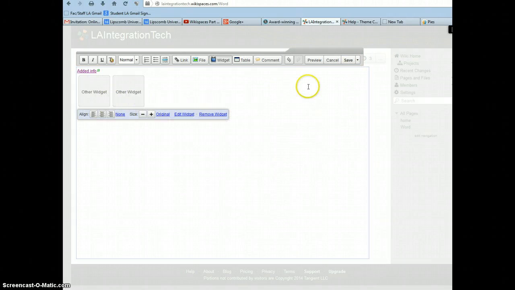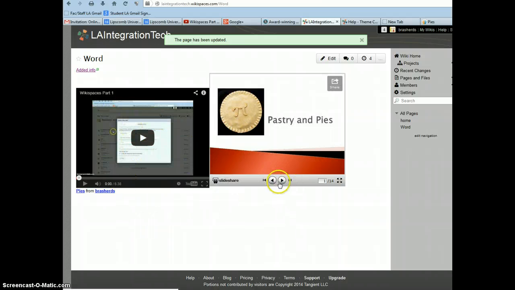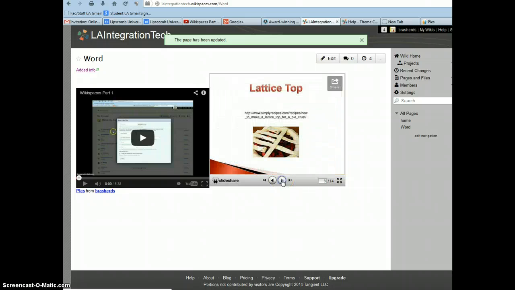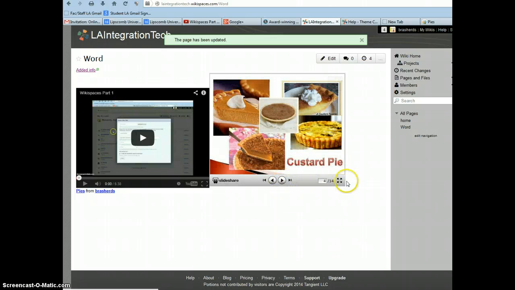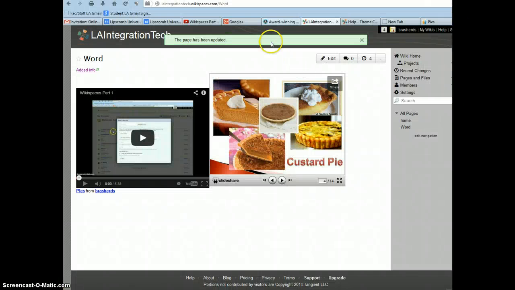I'm going to save there, and when you do that, here's my video and here's my slideshow. And it's really nice because you can show it right. They can flip through it very easily right through here. And it's even nicer than making PDFs, or they can actually watch it full screen if they want to. So that makes a nice option for them to be able to see something that you have uploaded for them.